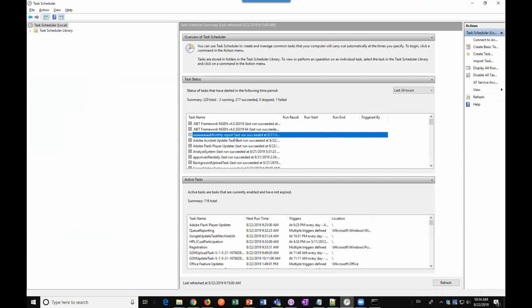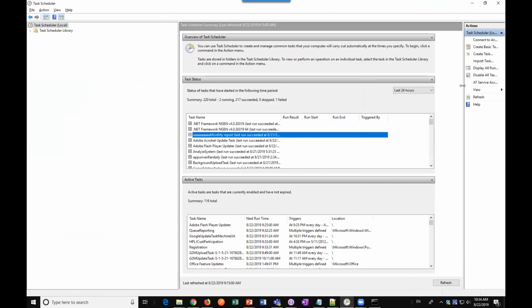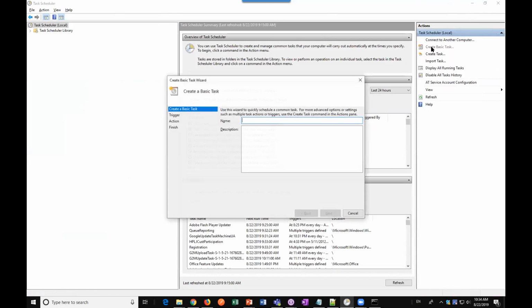Open up my task scheduler. Once you open it, just create a basic task over here. Oops, let me just make it more visible. Create a basic task, give it a name, monthly report of sign-ins. I'm just going to put this in front of it so I can find it quickly later.